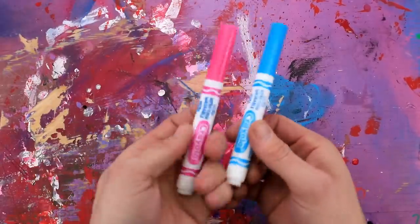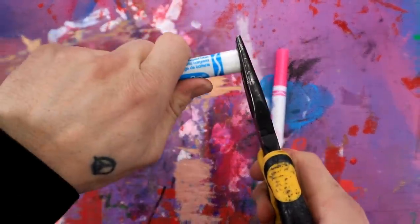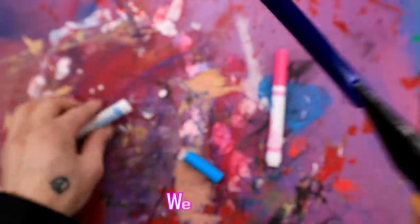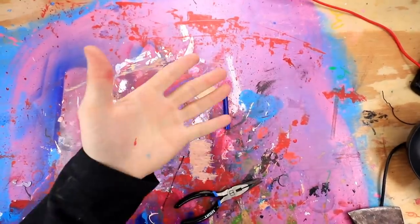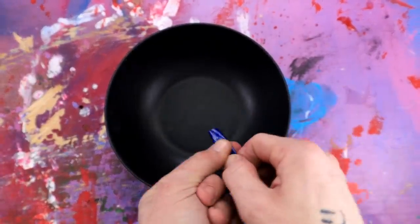So the first thing I need to do is open these bad boys up. Just gonna go ahead and grab some pliers really quick, and hopefully this should do it. And there it is. Can we get it out? We got it! That's one. And that's two. Well, I don't need these anymore. So I'm gonna go ahead and do the blue first. I simply need to take all the extra dye out.